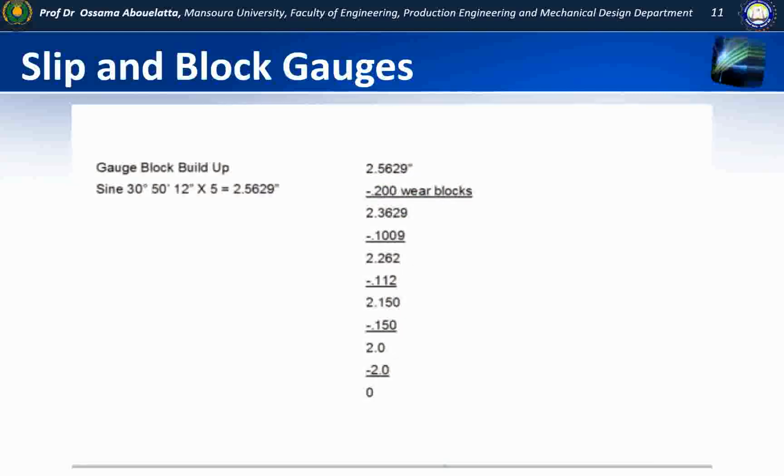In the example we'll see in a couple of minutes, we're actually going to check the angle of a part that's been machined, and the angle is, for argument's sake, just for this test, 30 degrees, 50 minutes, 12 seconds. If we do the trig and we multiply it by 5, because the distance between the centers of a sine bar are 5 inches or multiples of 5, it works out to an answer of 2.5629 inches.